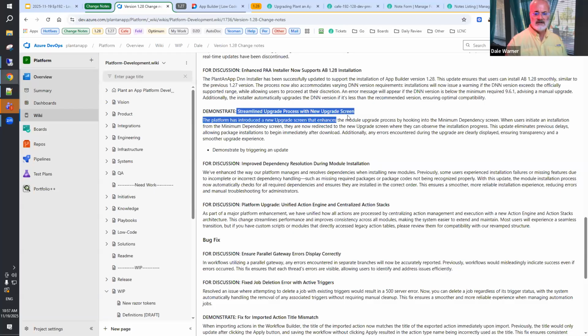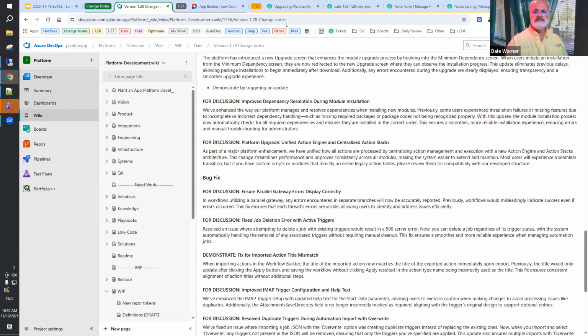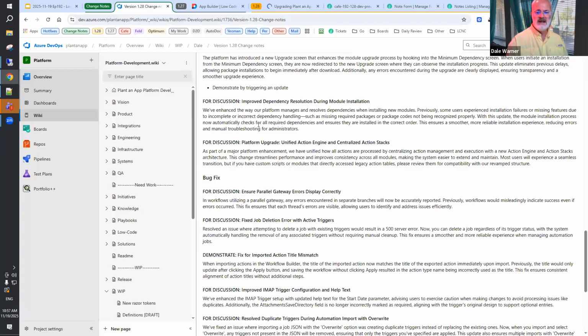We've already demonstrated this new upgrade screen. Now we're demonstrating it for the second time. Let's make sure that's moving along here. That worked. I'll hit continue so that it keeps moving. This is kind of a behind the scenes thing, but we're letting you know we're doing a better job of figuring out all the things that you need when you install. Everybody's environment is different.